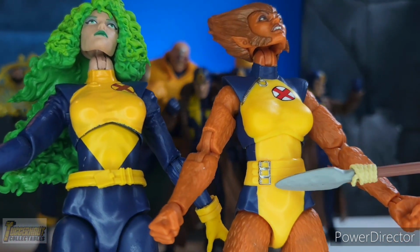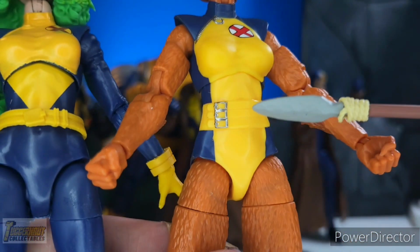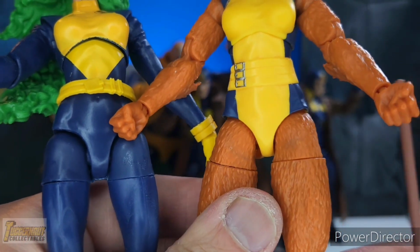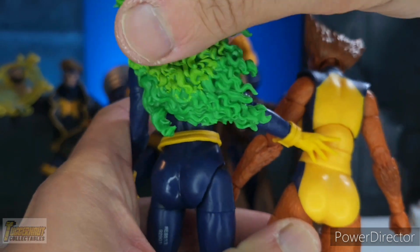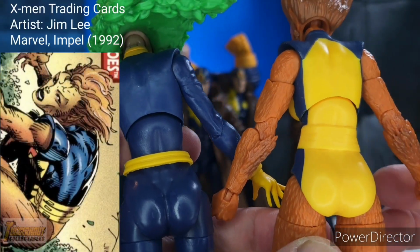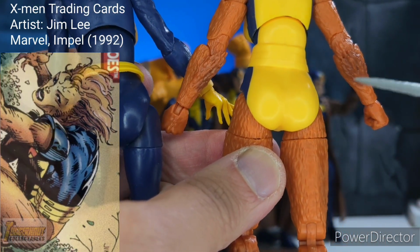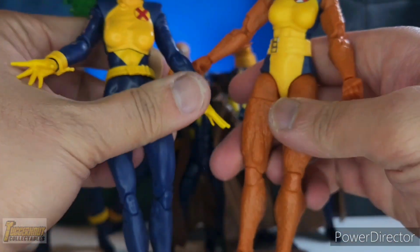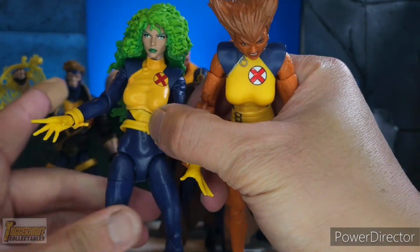The lower torso is different, wherein you can see the belly button of Polaris there underneath her costume. Here, Wolfsbane has a brand new sculpted on belt, unlike Polaris, which is a separate plastic piece. The back of Wolfsbane's costume is painted yellow, unlike Polaris, which is blue. According to the 1992 X-Men trading cards as drawn by Jim Lee, the back of her costume is supposed to be color blue. The sculpt of her behind is different compared to Polaris. The lower torso is indeed a new sculpt compared to the upper torso, which was a reuse from Polaris.